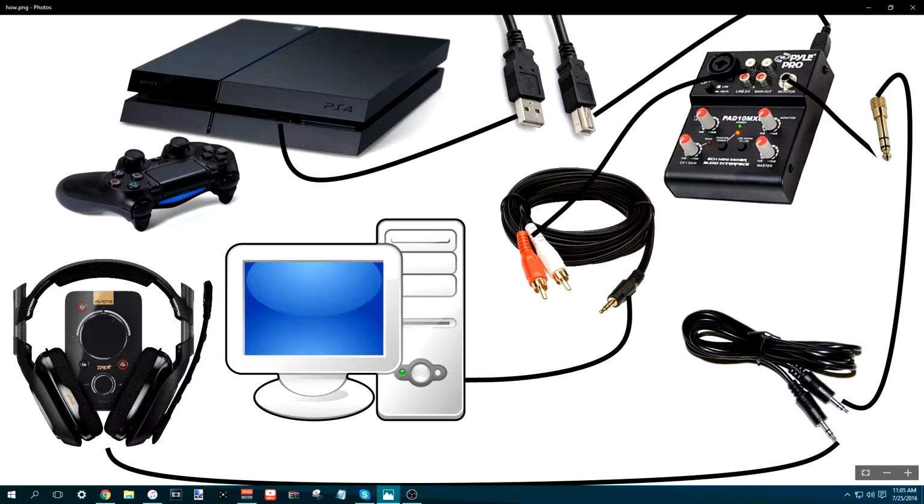Then this part over here is so you can hear yourself, because if you have a computer next to you, for me at least, I have Astros, so I want to be able to hear my computer audio so I can see what's going on. Usually I would be running this cable to my Astros, but instead I'm running it through the mixer so it can pick up through the USB.